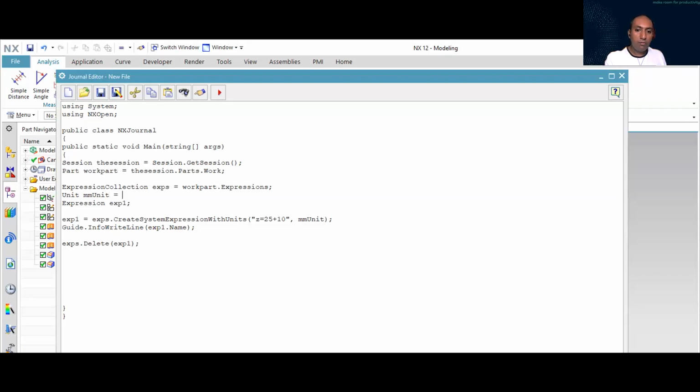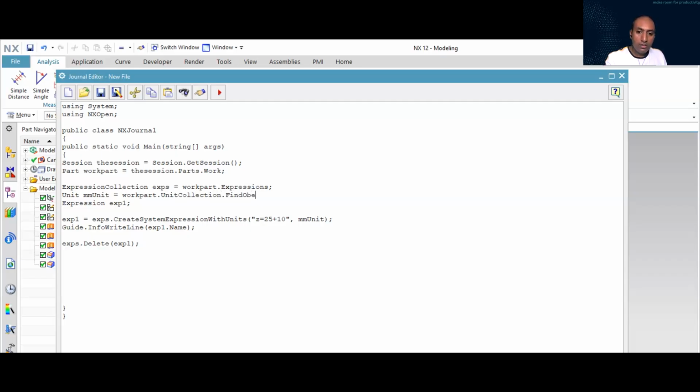I will start from work part. So work part dot, the same way we have done it for expression collection. So for units as well, we'll do the same. Work part dot unit collection, and dot find object.